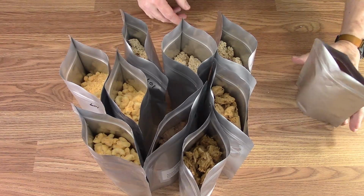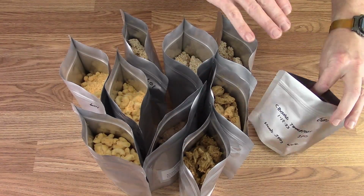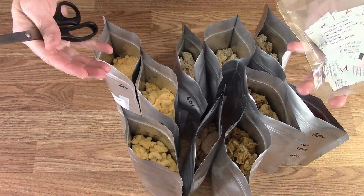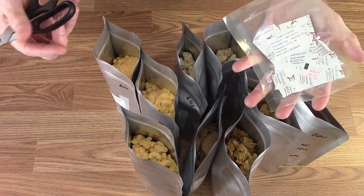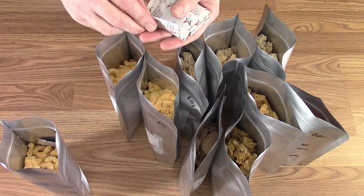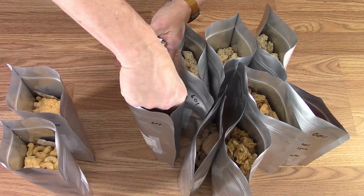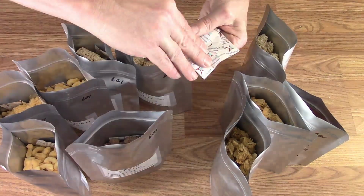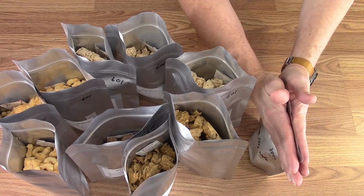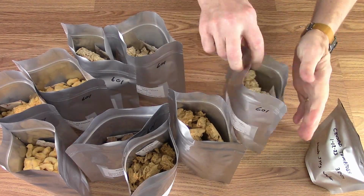I've got everything bagged. So I've got things bagged in 9 1-quart bags and 1 pint bag. I'm going to add 300 cc oxygen absorbers to each one of these and then zipper them shut, and then we'll heat seal them. I'm going to try to tuck the oxygen absorber down the side a bit so that it doesn't end up in the seal or zipper area. Okay, and then I'll close them up and zipper them shut, trying to squeeze out any extra air that I can.